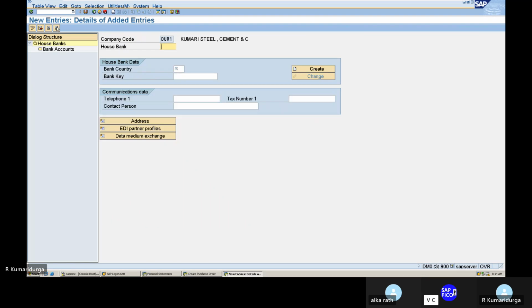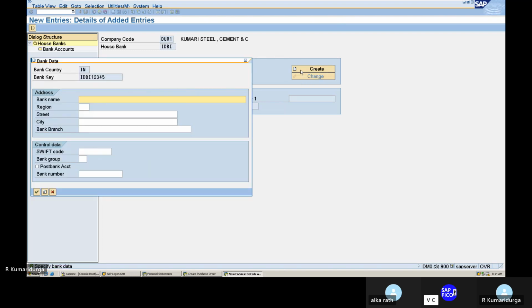So in the new entries, we have created the IDBI bank account, right? So you can just give, ma'am, IDBI, and the bank country is IN, and give the bank key also, ma'am. 12345. You can just give 12345.